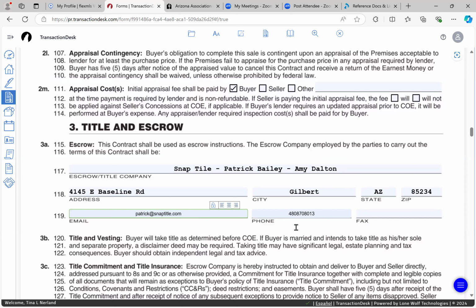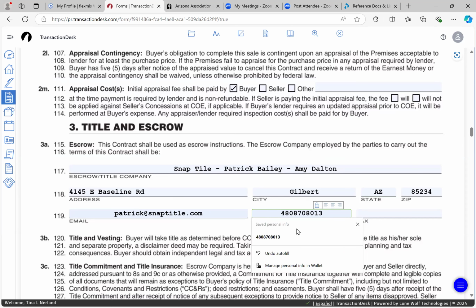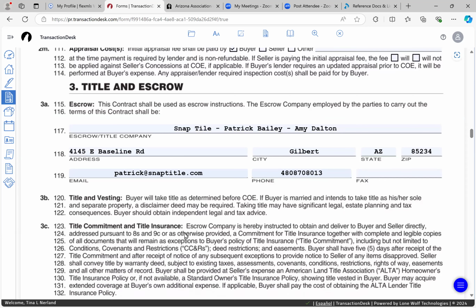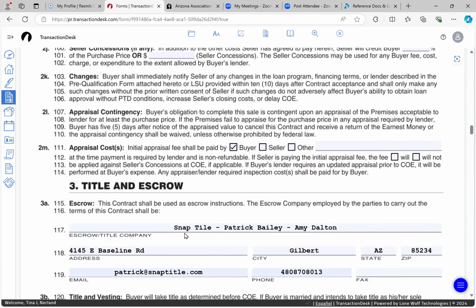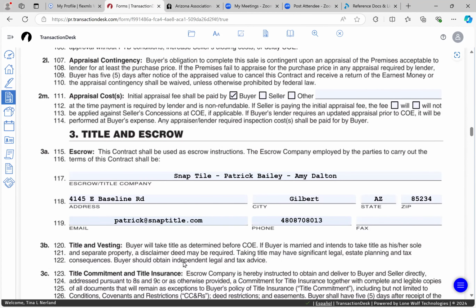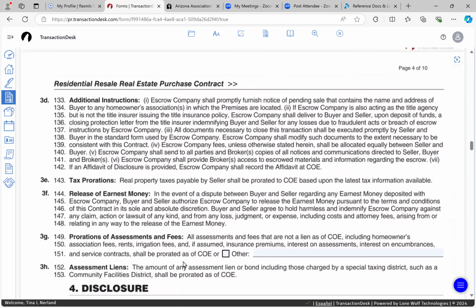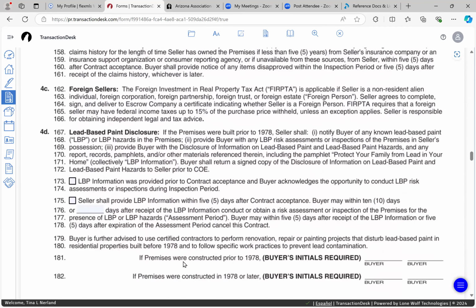And then their phone number, 480-870-8013. So you can go ahead and type that in. I'll scroll back up in case you want to take a quick picture of that. But you can type that in so the next time you do an offer, it's already there. And like I said, if you don't want to use that title company, you can just overwrite it.